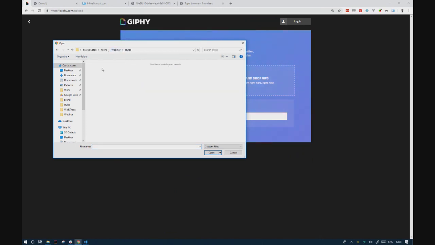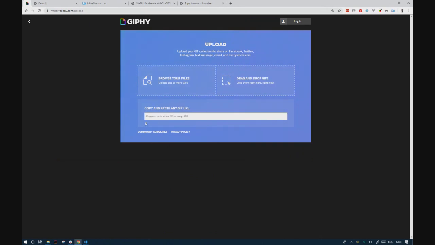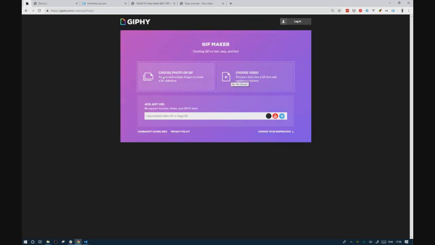Why is it not showing anything? I need an image. Well, you can essentially create an image or upload an image, and then you can add animated GIFs to it. I was just doing that before.